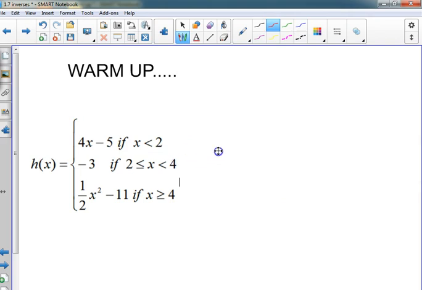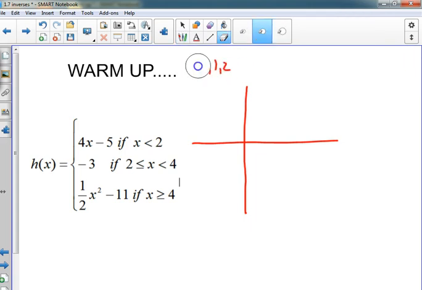Do we need to graph this? Okay. This is a line for values less than 2. I haven't done this one. Values less than 2 would be like 0, 1, and 2. Does that seem good enough? Can we put in 0, 1, and 2 just to see where it's going?